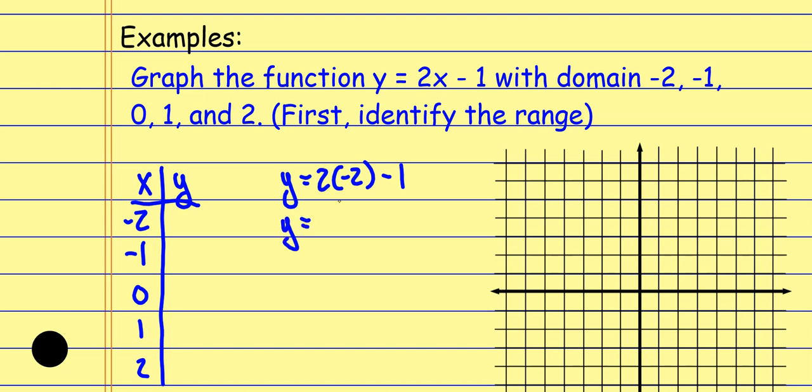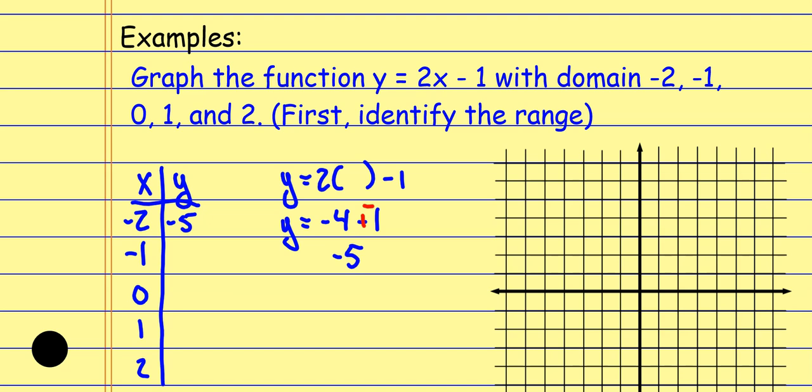And then I just simplify. That's a -4 minus 1. And remember, anytime you're subtracting, you change it to adding the opposite. So that's -4 plus -1 is a -5. So then back over here to my XY chart, I write the -5 down, and that's it. And here's the thing, we don't necessarily have to write all of those out, all right? We can if we need to, but I'm just going to reuse this. Oh, I can keep the -1.